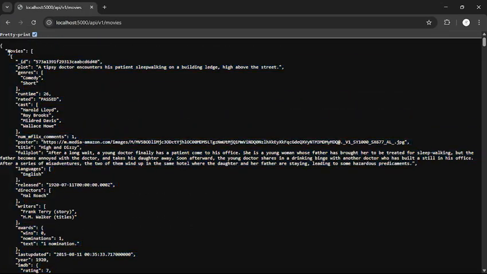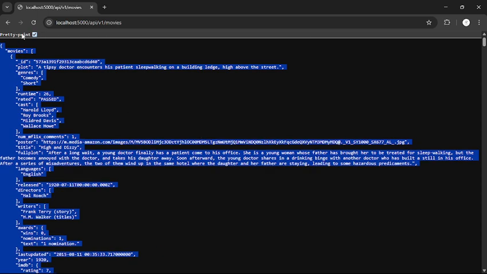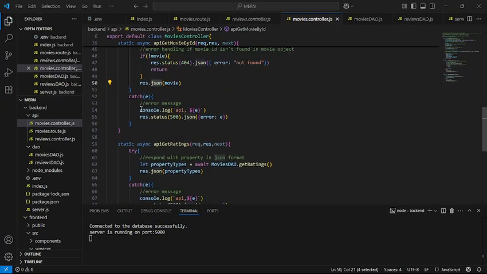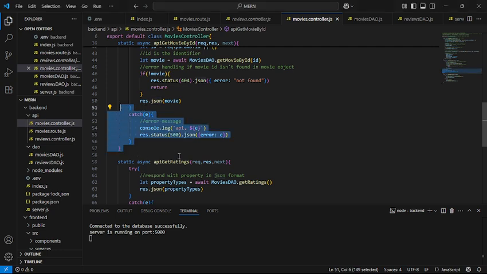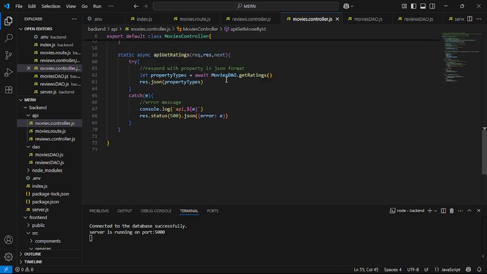This is an example of one movie with its details over here, in JSON format. Then we have this catch block, which logs an error if the movie is not found, or if the server is not running.